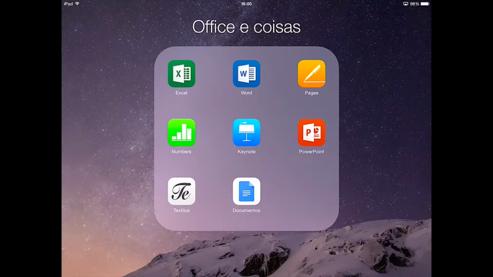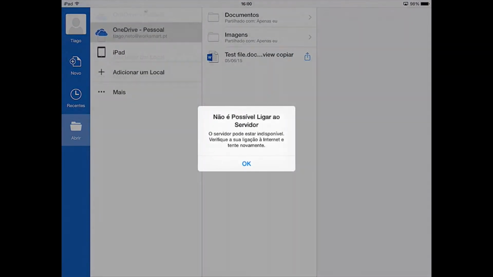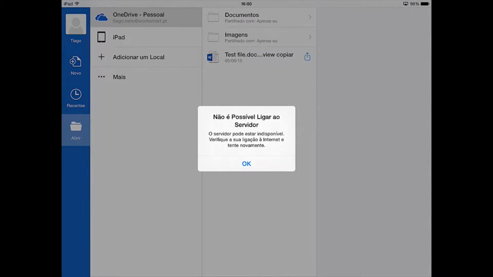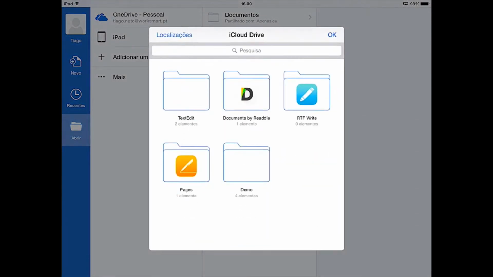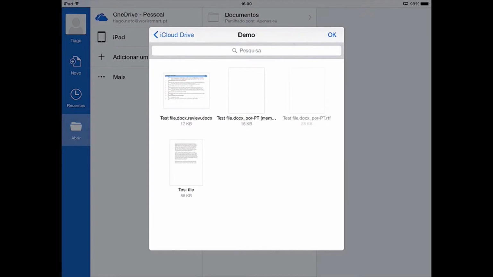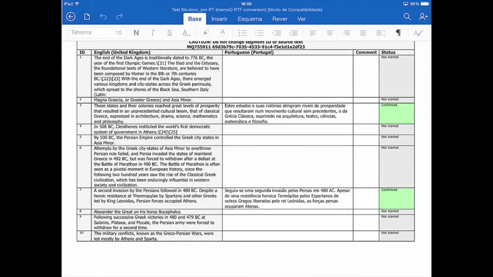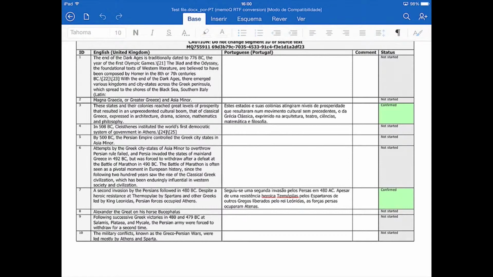I'll be using Microsoft Word because I'm more familiar with it and I have a subscription that encompasses all platforms. So I get an error message because of connection to OneDrive, but I have the file on iCloud, so I just open it over there, and here it is, just like we saw it on the PC. And what we need to do now is to select the target row and column and proceed with dictating the content into it. It is pretty important that you have the cursor in the correct target row and column, otherwise you may mess up the table.